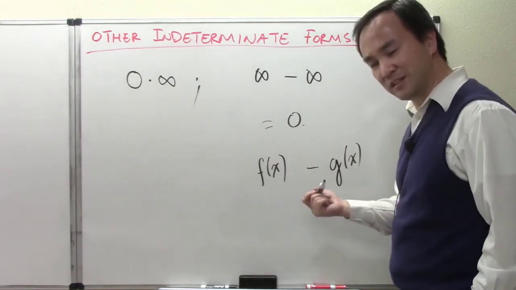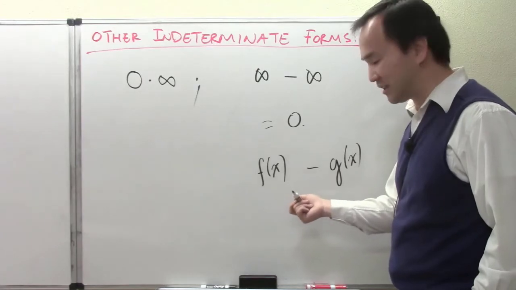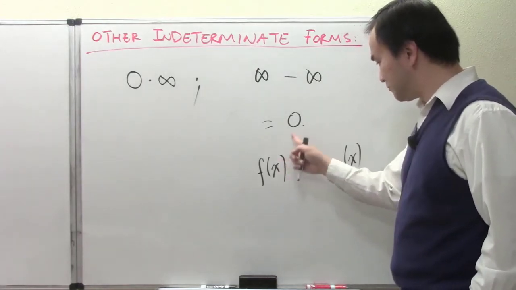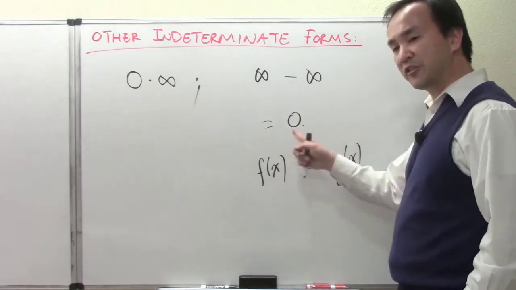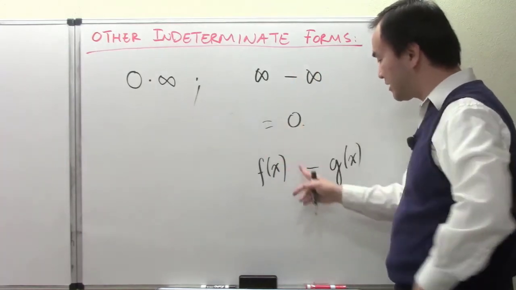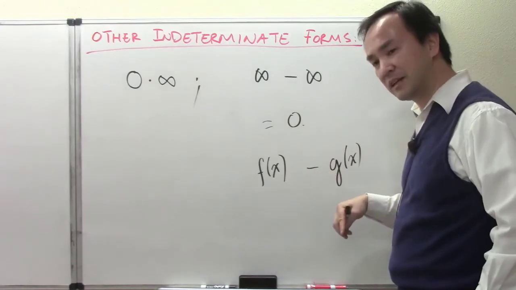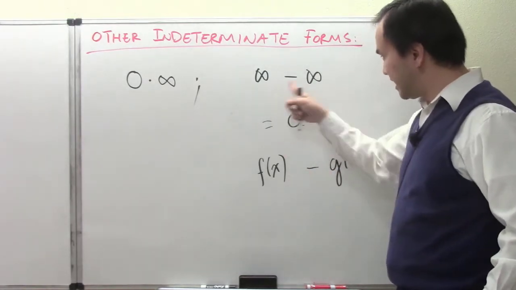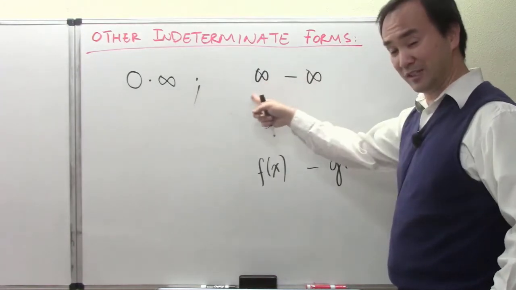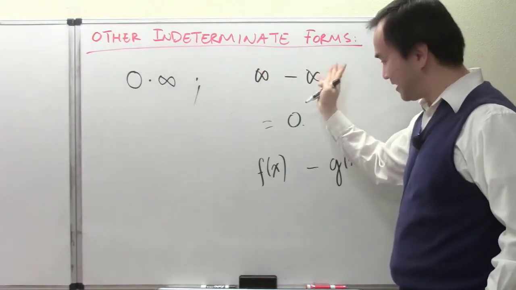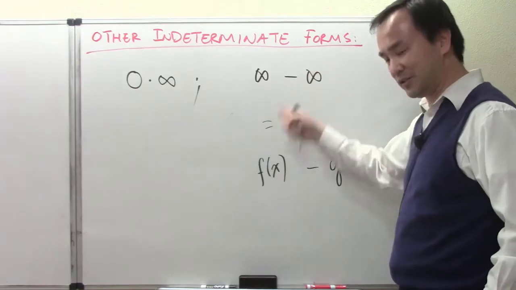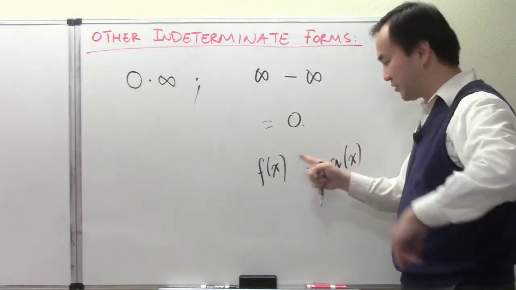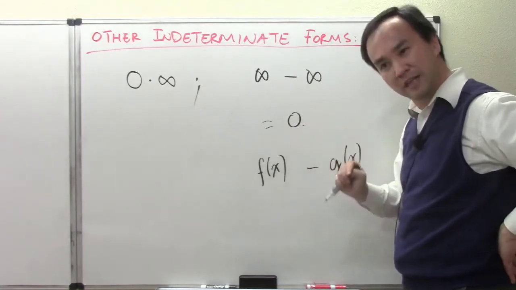We talked a little bit before this point about dominance. So, no one can guarantee that these two functions always grow at the same pace, so that we can cancel out and have it turn out to be nicely equal to 0. In other words, even though the symbols look the same, infinity minus infinity, we can't simply cancel out, because the difference between two growing functions can still be something other than 0.